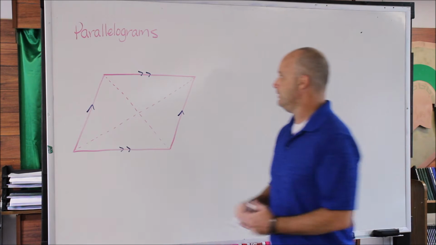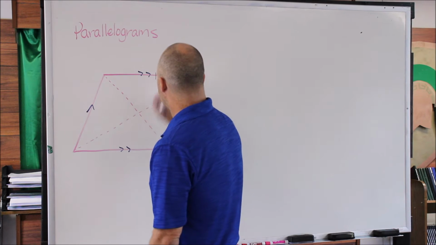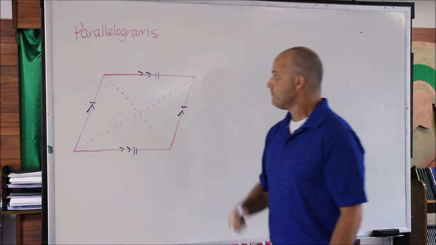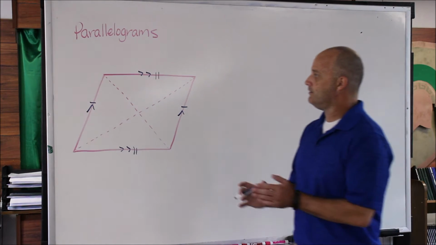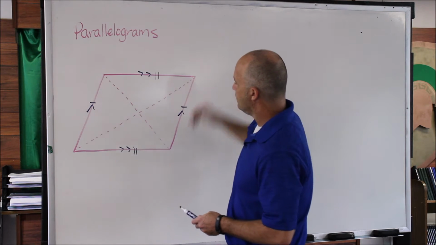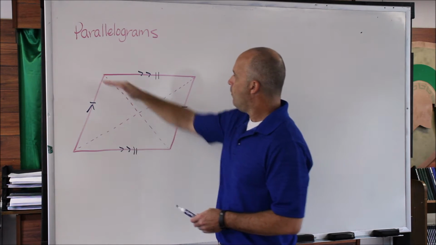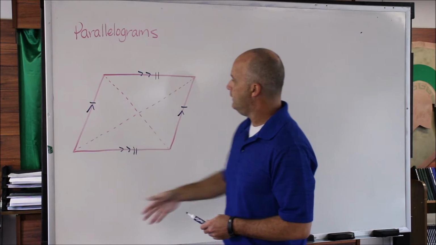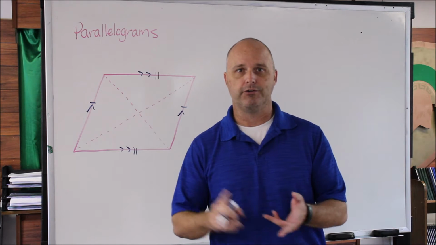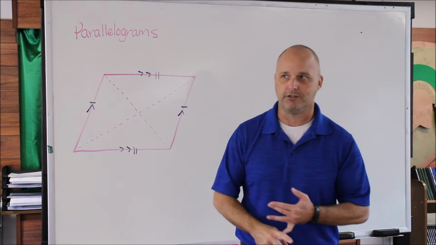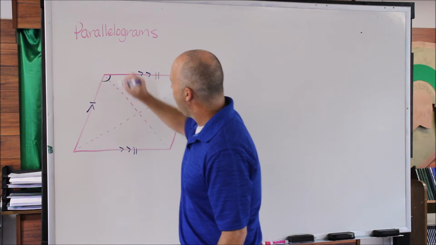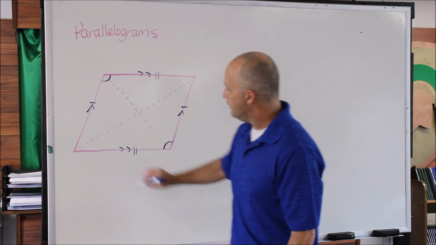Then the next thing that you're going to know about parallelograms is that the opposite sides are going to be congruent. So we can put congruency markings there and there, and there, and there. Now, once we've done that, you can see that we've created parallel lines with a transversal here and a transversal here. So that now brings in all of our alternate interior, alternate exterior, corresponding, and same side interior rules. So what this means is that opposite angles are going to be congruent.